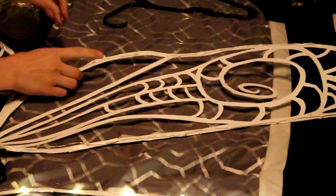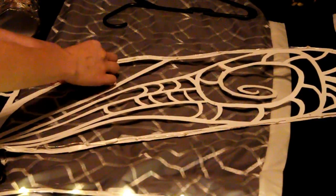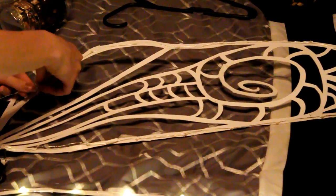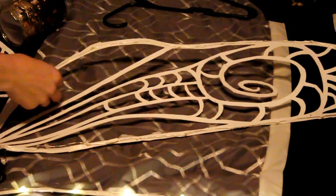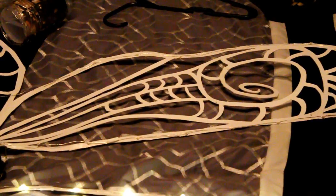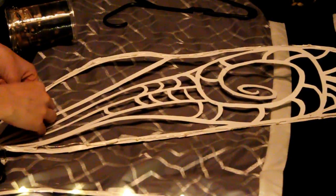Now right here is where I start to do every one, just because it's curving, and I want to make sure that I'm highlighting that curve. You can even put the tape on the wire and then stick it down if you wanted to. I'm not necessarily making sure that it's in the middle or on the edge or anything in particular. I'm just trying to get it on here.